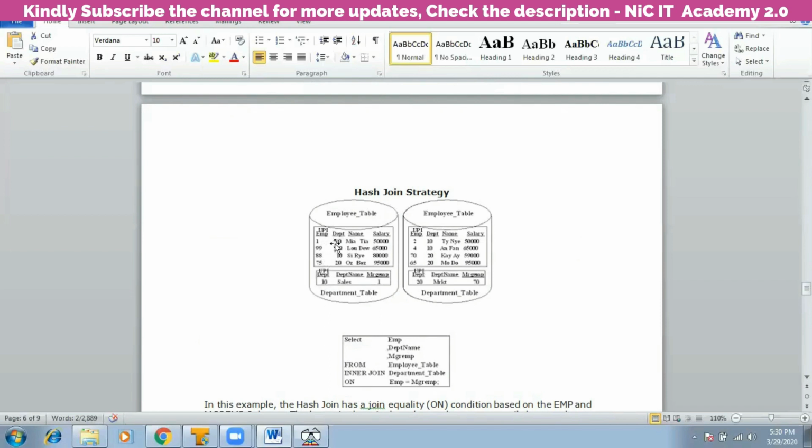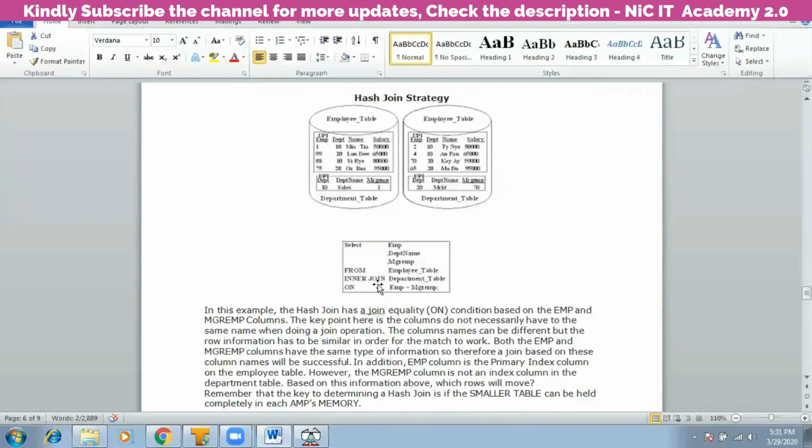And I need this only for inner join. Only 10 is there. Manager EMP 1 is there, the other manager is not there. Here manager EMP 70 is there, only 70 and 70 it will make the join. Other records will get filtered out. Inner join, so it will use the sorting algorithm and it will make the joins.